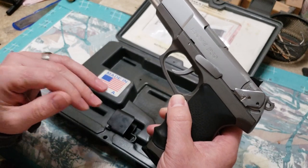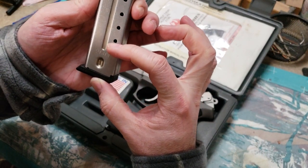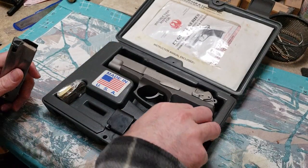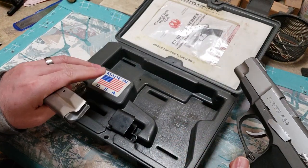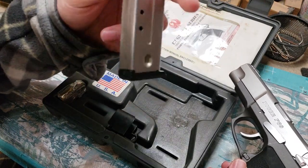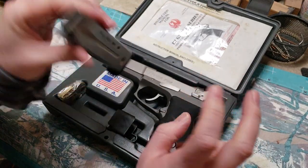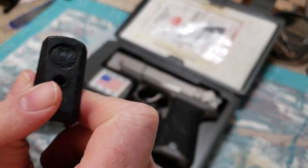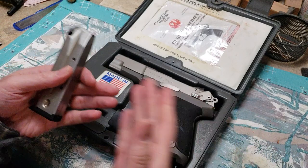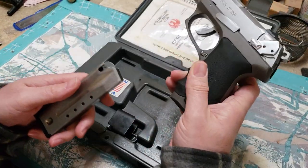I had no use for the 10-round mags. If you've ever seen them, the plastic base is about this big and then it holds 10 rounds from there on up. These guns came out during the Clinton ban era, and that's why you'll find a good chunk of them issued with 10-round mags instead of 15-round. Mec-Gar makes 15 and 17 rounders and I believe made these factory mags. The difference on Mec-Gar aftermarket mags not sold as a Ruger magazine is they won't have the Ruger base plate - they'll have a typical flat metal base plate like you see on standard Sig and Beretta mags.